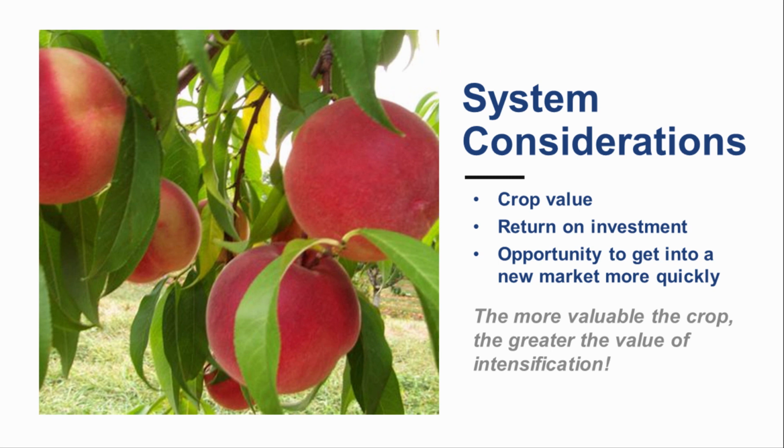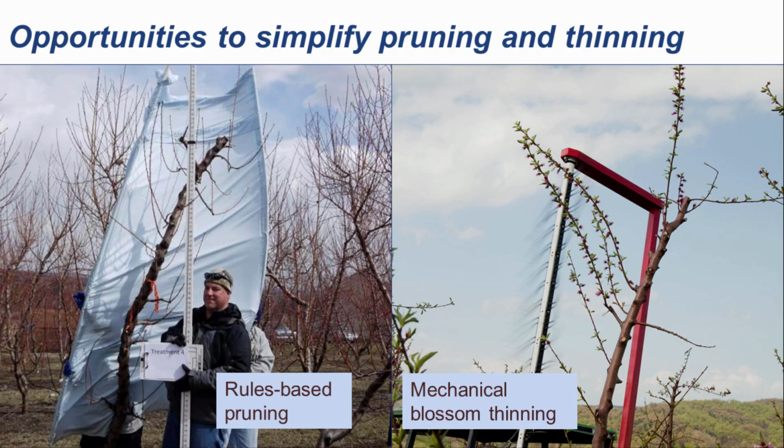In deciding whether or not you want to try the hex V or quad V, consider the crop value, return on investment, and new market opportunities. The more valuable the crop, the greater is the value of increased tree density. Also, consider opportunities to simplify pruning and crop load management.